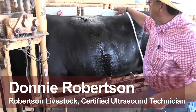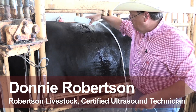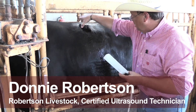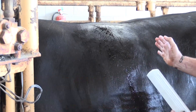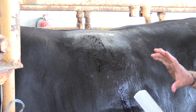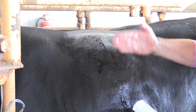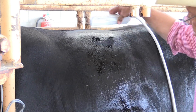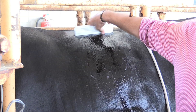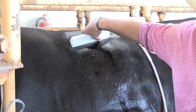Now to measure marbling, we're going to lay it right across the top of their back, right across that muscle. Picture if this was a log. If you were measuring rib eye area, you just cut the log in half and measure the total face of that log. For a marbling image, we're going to be splitting that log long ways and shooting straight down through it, so we'll get a bigger surface area for measuring our intramuscular fat.